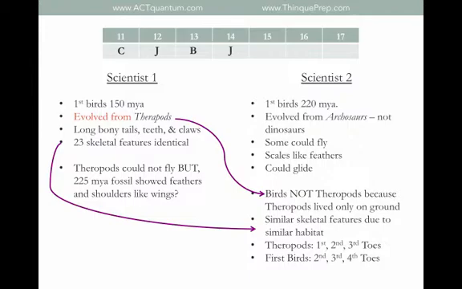15. By discussing the elongated scales indicated by the 230 million year old Archosaur fossil, Scientist 2 is most likely implying which of the following? Well, Scientist 2's argument is that the birds evolved from the Archosaur, so it would likely follow that the scales eventually evolved into something similar to feathers. So the correct answer choice is C.